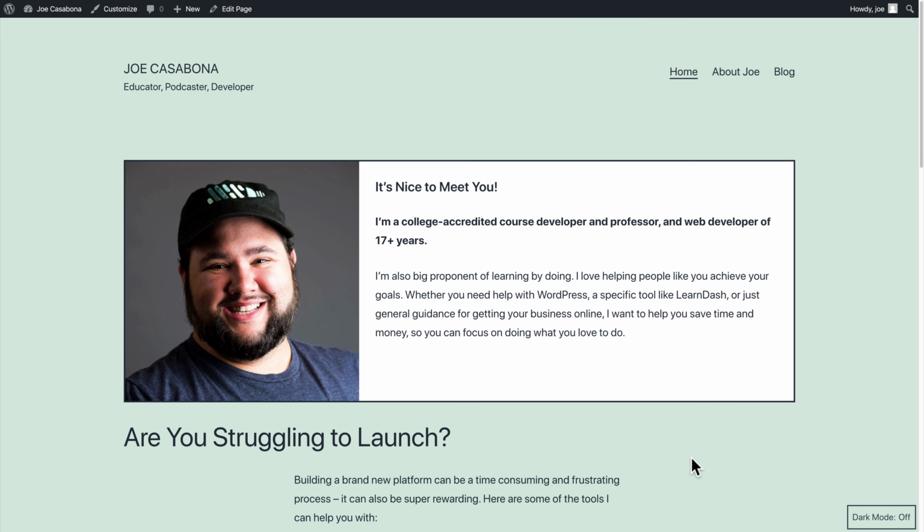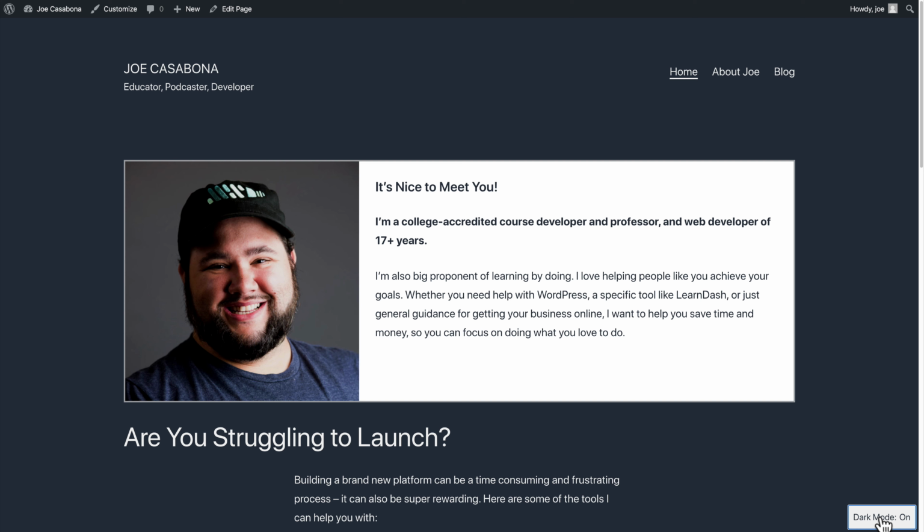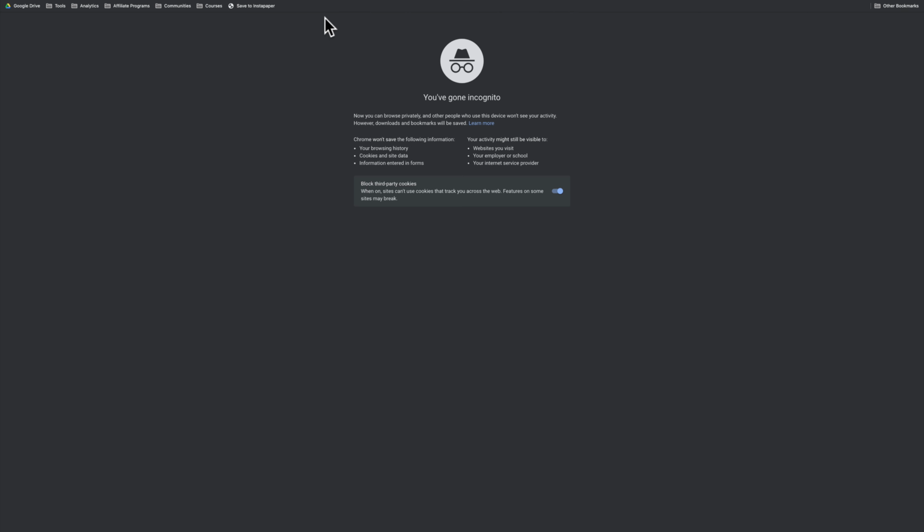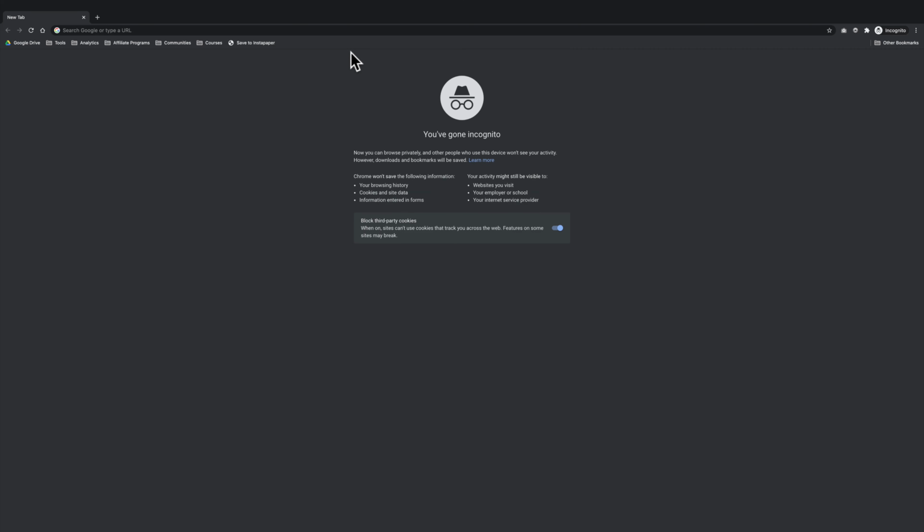Something else that I don't think enough people talk about is that this theme supports dark mode, which I think is incredible. The site will change based on dark mode. So actually, let me open up an incognito window so you can see how this works.